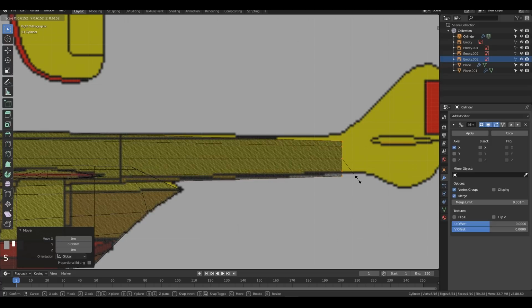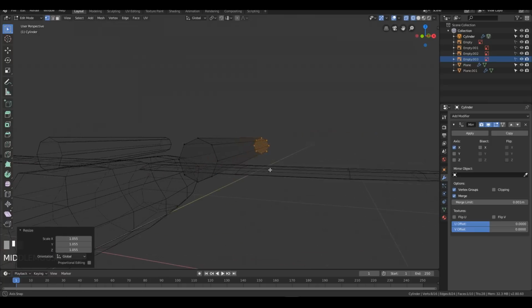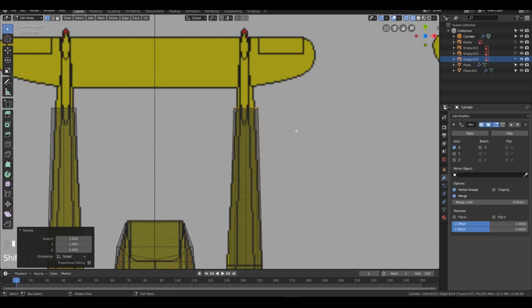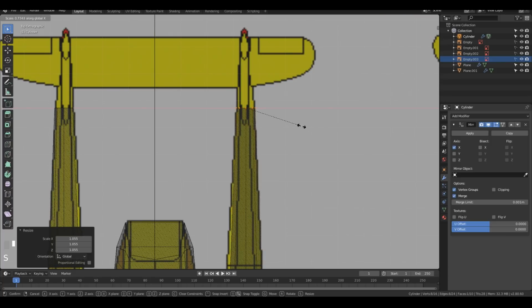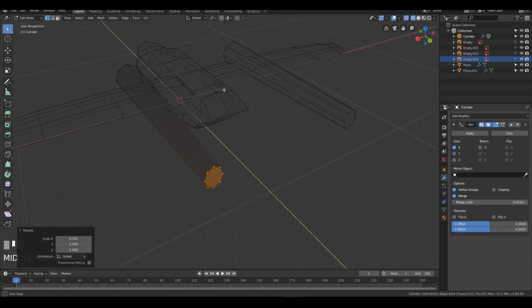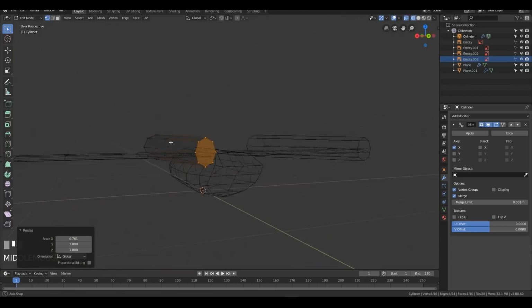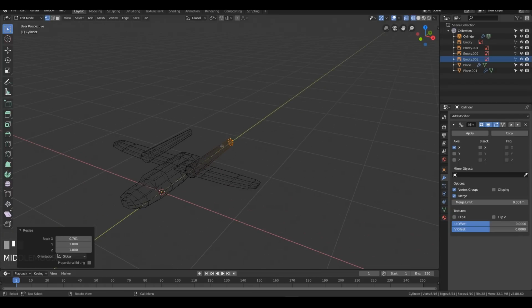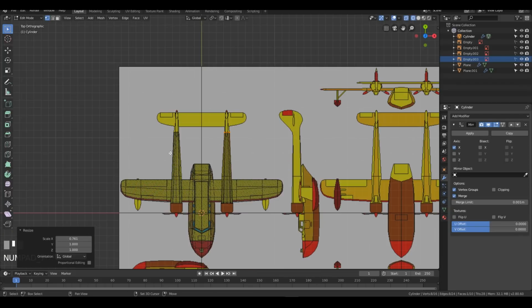So let's scale this, move it up. I think that'll be a nice shape, but if you look from the top, it actually goes more narrow towards the end. So let's scale it on the x-axis as well. So there's an elliptic shape here. Okay, I think that's really cool.